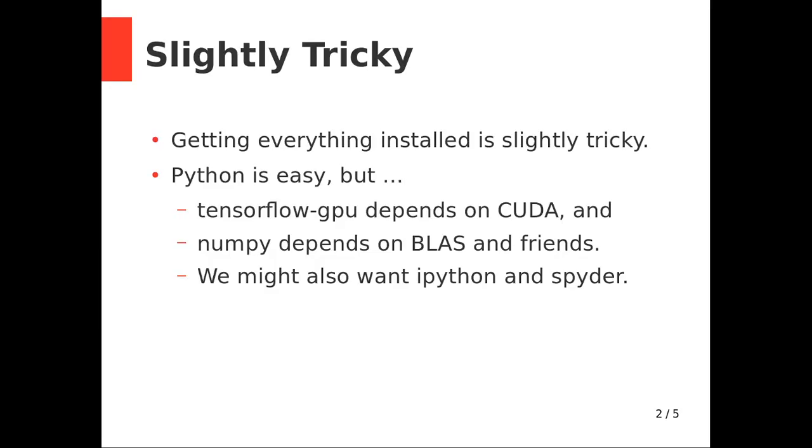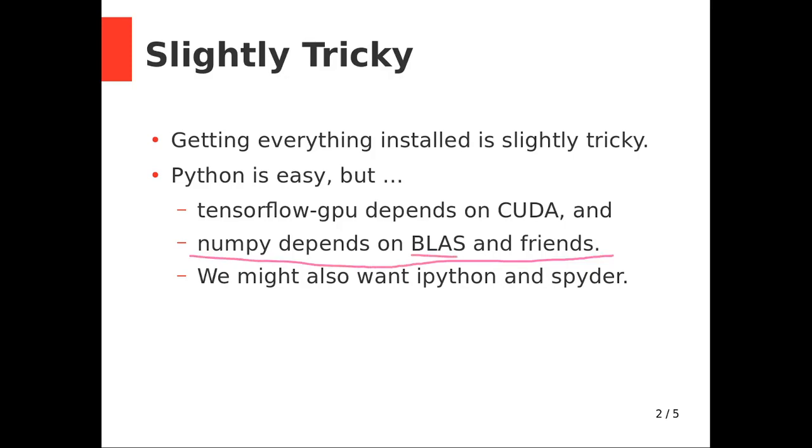So basically, getting everything installed is a little bit tricky. Python itself is easy. There is just a binary Python installer for Windows. There are also a bunch of high-quality Python distributions that are Windows compatible. By Python distribution, we basically just mean a bundle of Python and then a bunch of other software, right? The frustrating part is all of the mathy stuff that we're going to be using, right? So NumPy, which TensorFlow depends on.